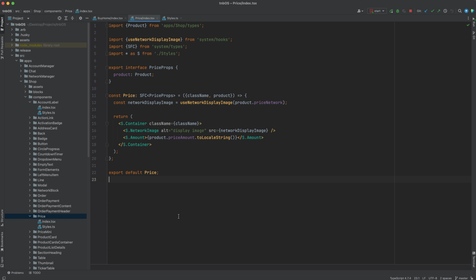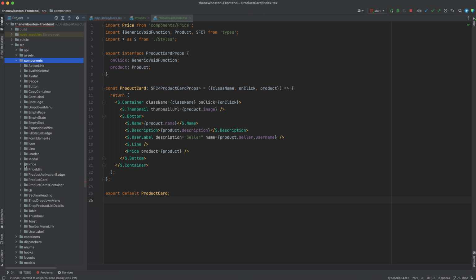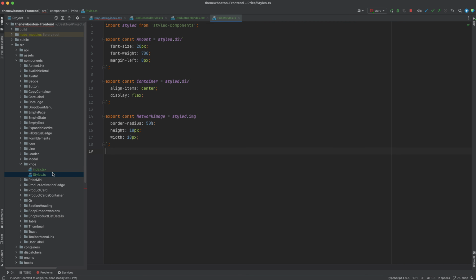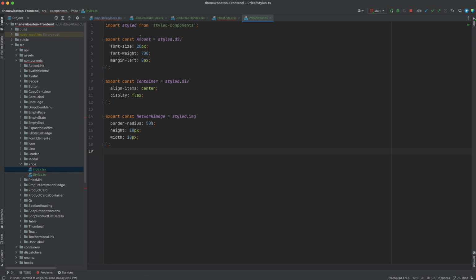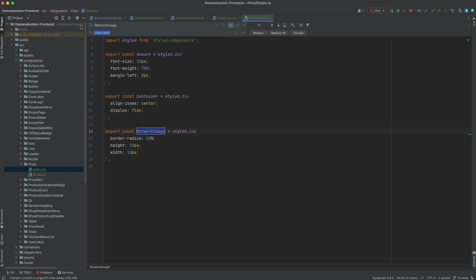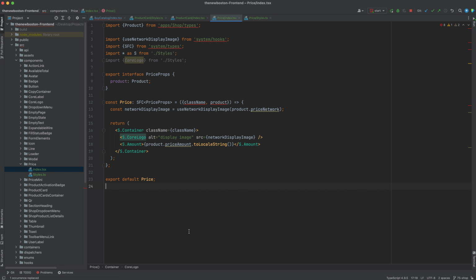So let's go ahead and steal you, put you under components, and get you all formatted to this new project. Okay. So first, the styling, all of this looks good. For the network image, I'm going to rename this the core logo.